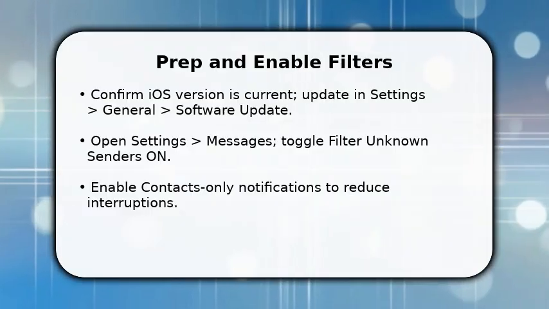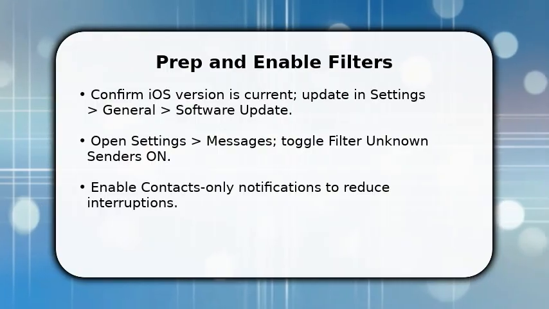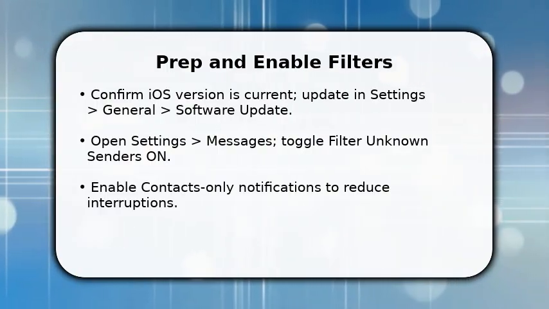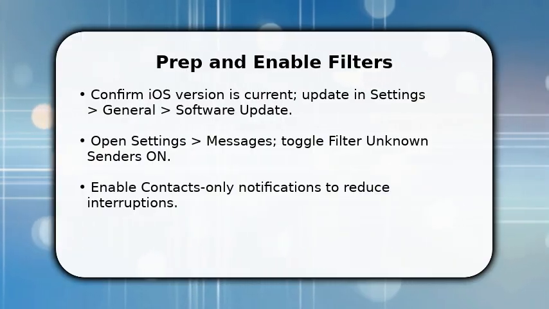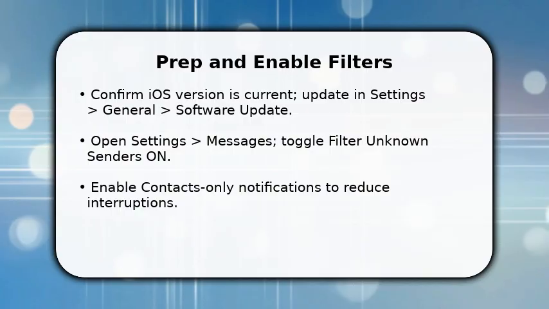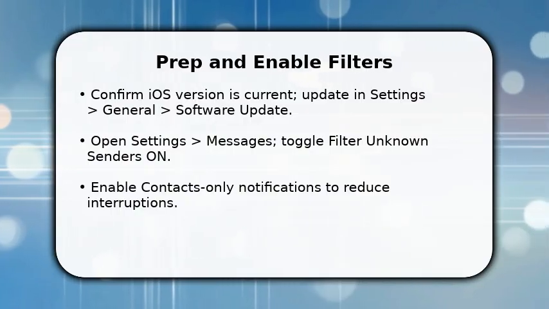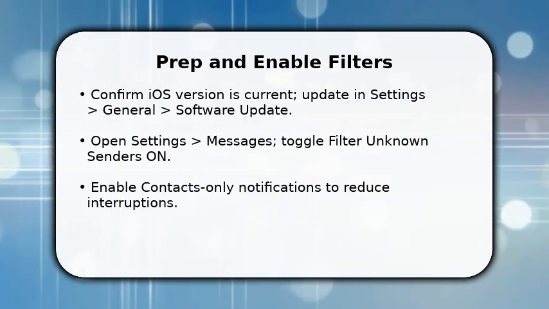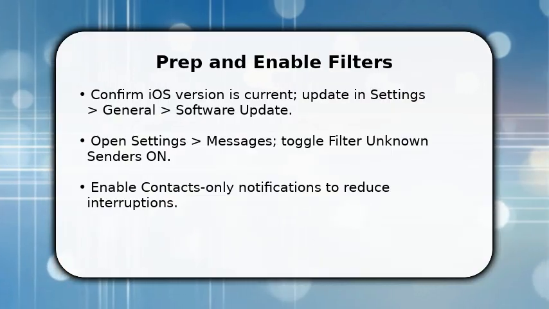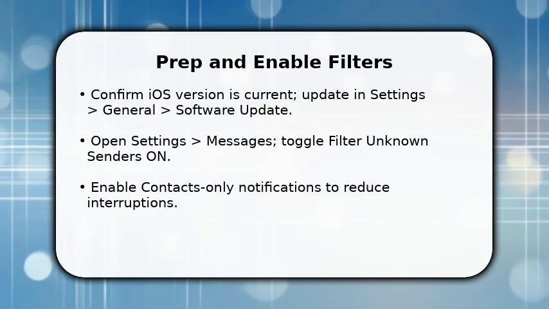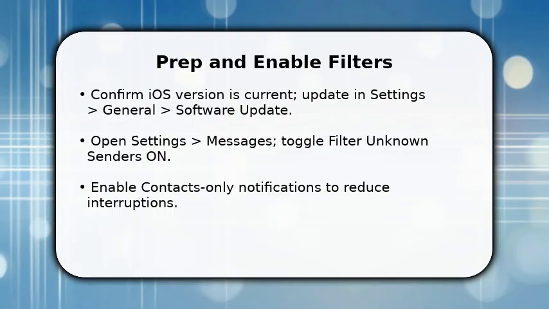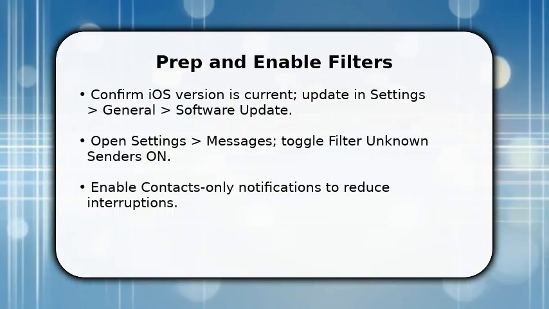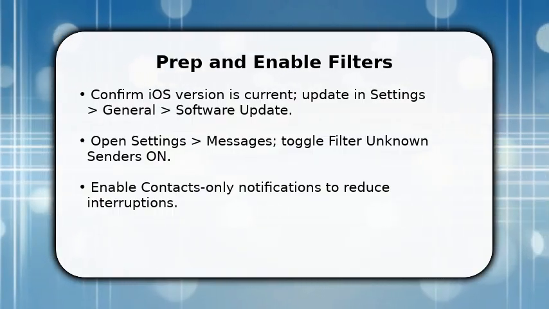You start by making sure your iPhone is ready. Update iOS if needed, then go straight to Settings, Messages. Once there, flip on Filter Unknown Senders so texts from numbers not in your contacts are separated into a separate tab. Make sure Show Contact Photos and Notification settings are adjusted so only saved contacts alert you. This reduces immediate noise and prepares the Messages app to work with third-party filters and carrier tools we'll add next.